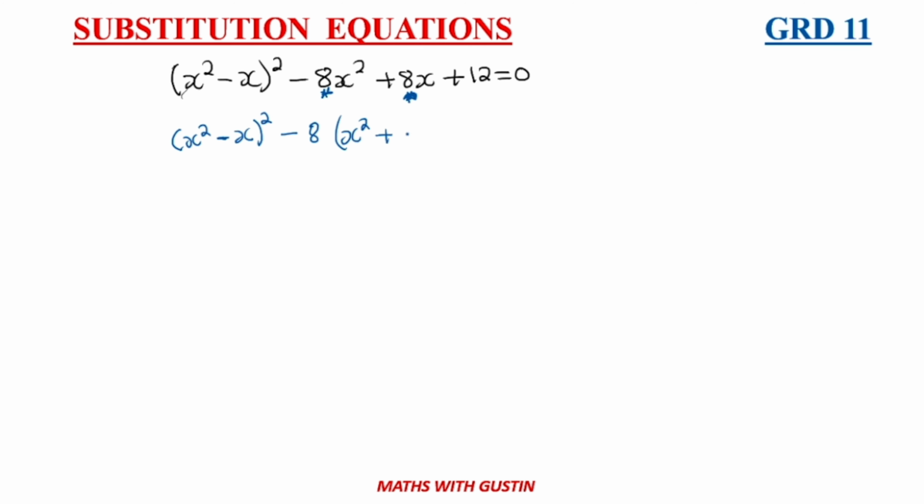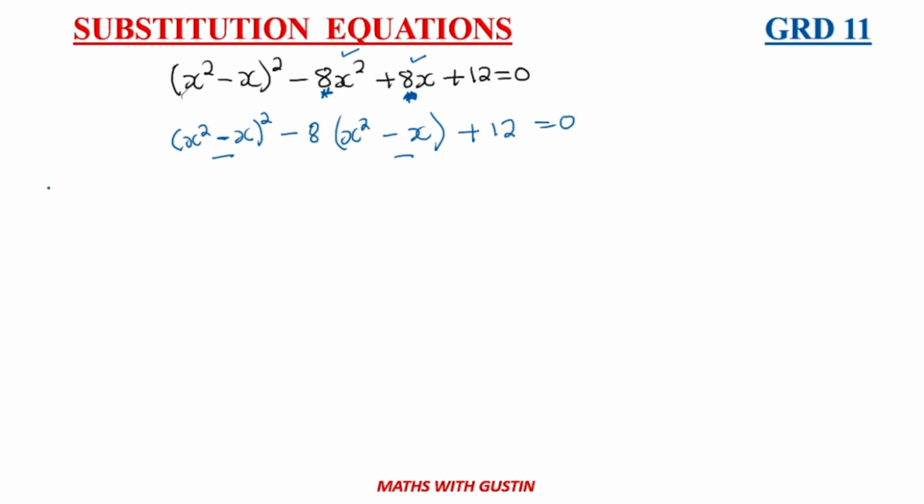We just took out 8 as a common factor here. So here we're going to be left with, okay, let's take out -8 rather as a common factor. So here we're going to be left with that plus 12 is equal to 0, because now if we were to remove the bracket here, -8 times x squared will give us -8x squared, and -8 times x will give us +8x. So now this does check out, and therefore this is the same as that.